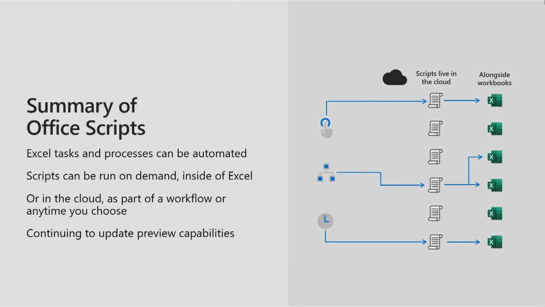Office Scripts lets us automate our tasks and processes inside of Excel, making us really able to schedule them outside of Excel using Power Automate or on demand inside. They're stored in the cloud, so they're not tied to a workbook explicitly. I can share them with other users of a workbook, or I can just keep them for myself. We're also working on updating the preview as we move forward, including things like sharing our scripts automatically with different users and continuing to simplify the code that's written so that you have a better way to expand upon it.